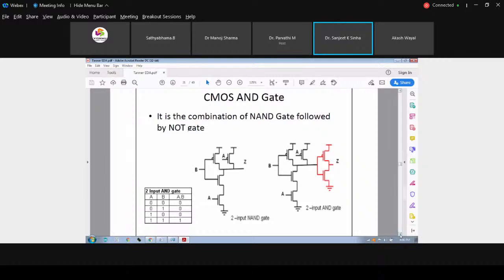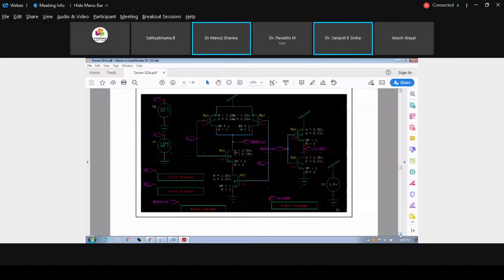You can see, this is the typical NAND gate implementation, and this is a simple inverter. Since this is also a 2 input AND gate, we have selected 2 input pulse signals and only one output, that is coming from this particular point. In this, we have selected 4 print voltage: 2 for input, 1 for NAND, and 1 for AND.